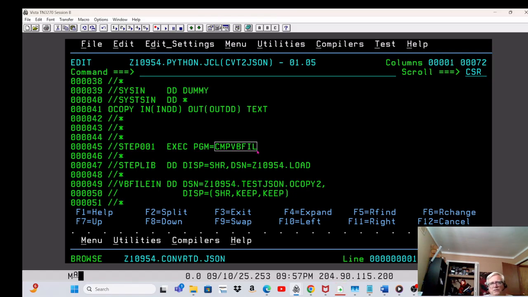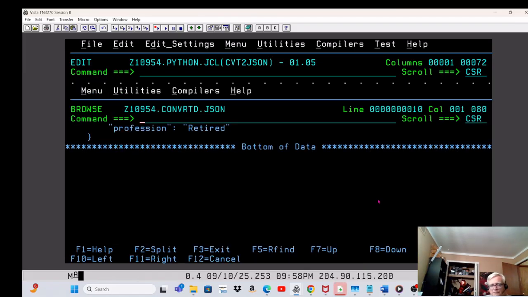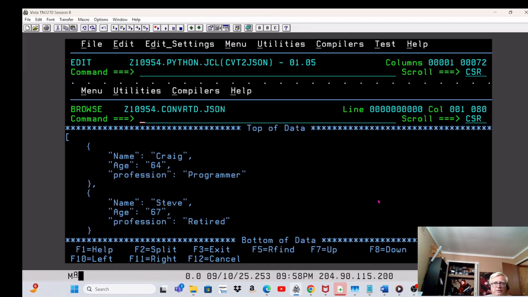And again, what this comes out to is that I went from my basically CSV file on the mainframe to my JSON file on the mainframe, and it is simpler, it's faster, and it works for all cases.